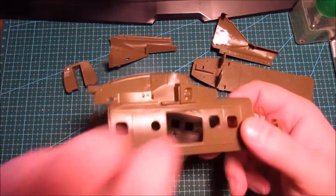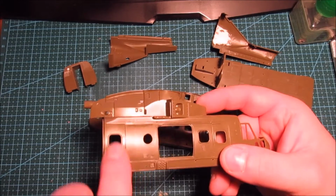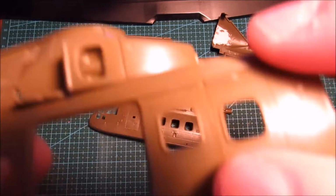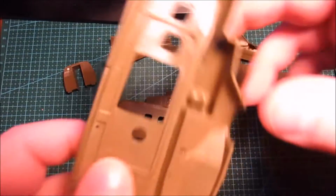Now the side pieces, they didn't glue straight in. They needed quite a fettling to get them to line up so they wouldn't stand proud of the fuselage. We had another little accident here with my thumbprint, but that's an easy fix.